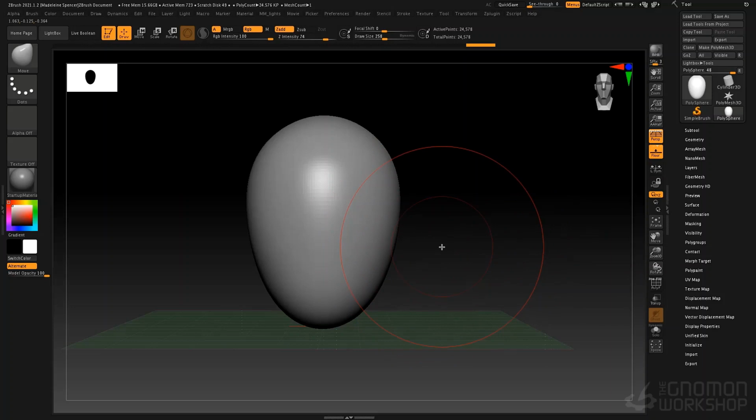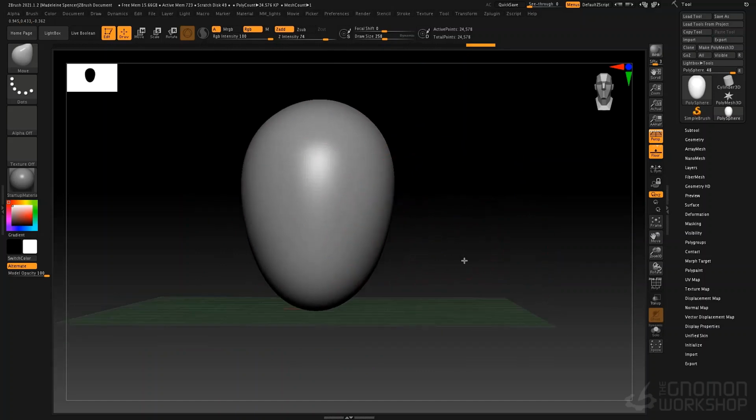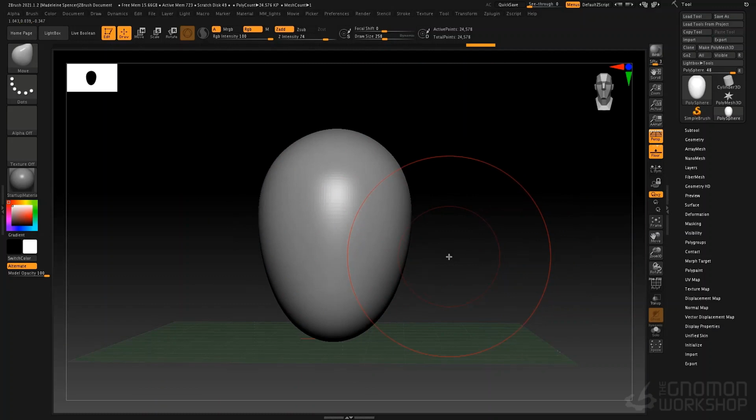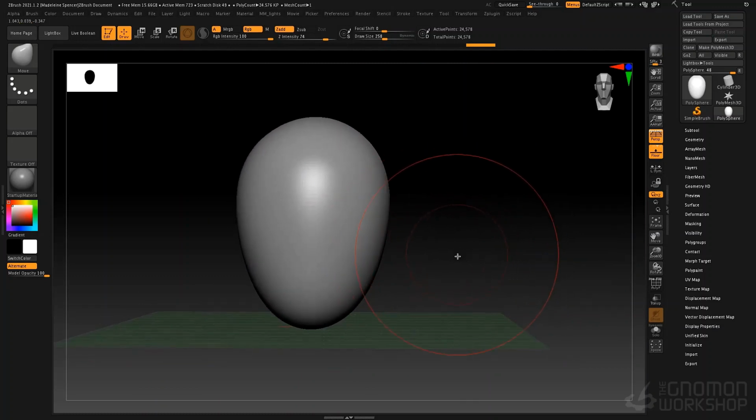ZBrush is an incredibly deep program at this point. There's a lot of different tools in it, and you can combine those tools in creative ways to come up with new solutions for any type of shape you want to create. The trick to become a ZBrush intermediate user or a master user, if you want to say that, is getting to a point where you can problem solve, where you understand the logic. So rest assured, here at the beginning of your ZBrush journey, what looks like a steep learning curve really isn't. It's much, much simpler than it looks to you when you first start.